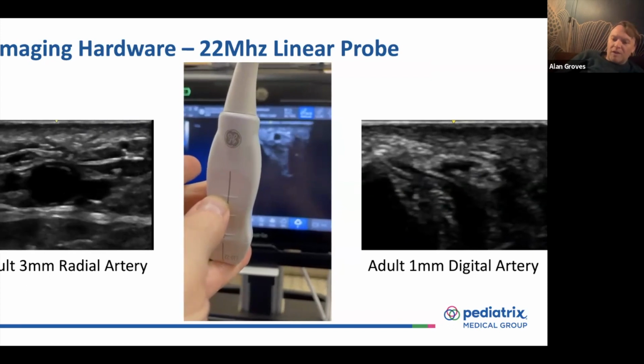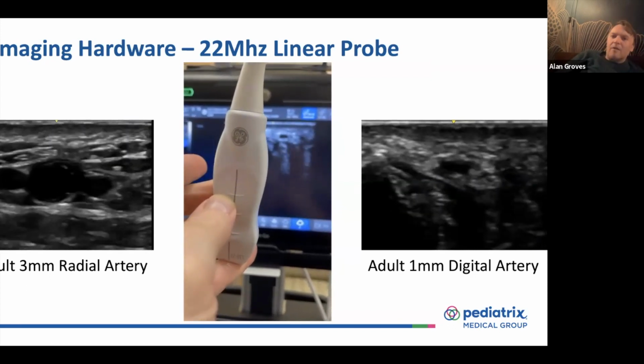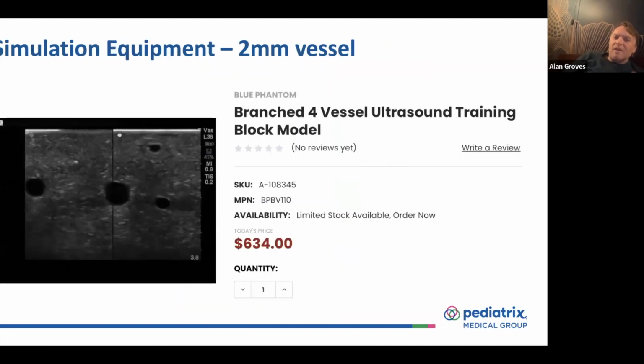Again, not the role of this session to teach you how to do that. The role of this session is to help you set up how one might do that, if that's where you decided to go. Many simulation teams already have this very elegant 2mm blood vessel task trainer that you can get in the US online for $500 or $600.